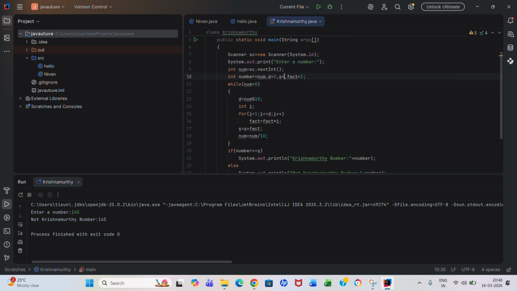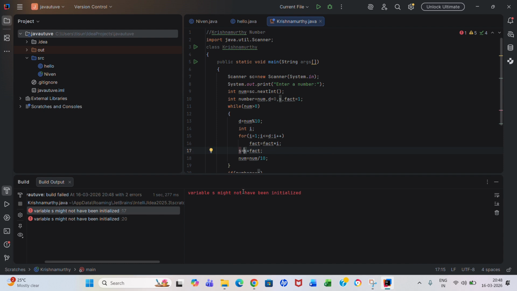I need to make changes here, because the variables might not have been initialized. So initialization is needed: s is equal to 0, and fact is equal to fact into i.